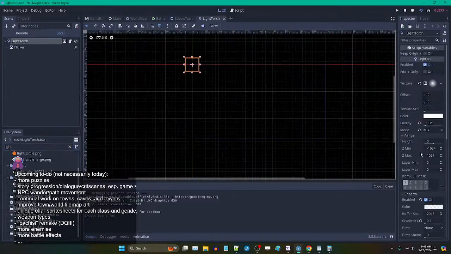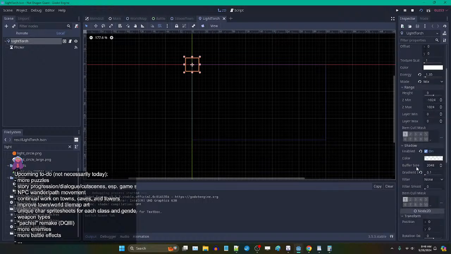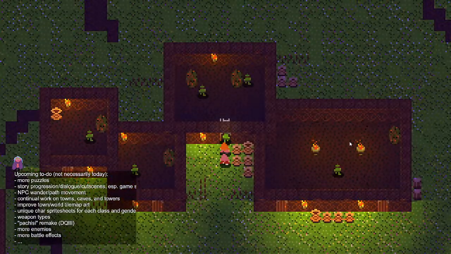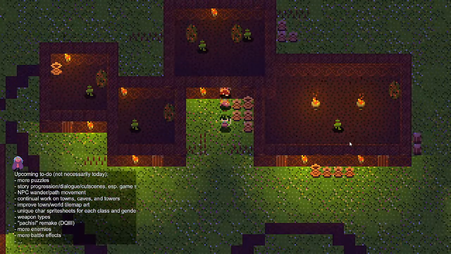See if we can change some settings here. I don't really know how the buffer affects anything. Holy crap. Oh, no, I spoke too soon. That does not fix it.